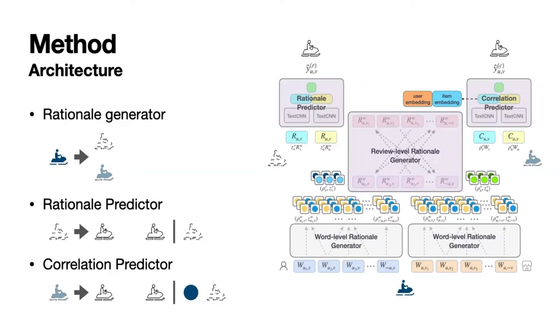In the shape prediction example, the Correlation Predictor should predict the shape based on both outline of the object and its color. We can minimize the gap between the above two predictors' losses so that the predictors based on rationales are forced to be as powerful as the predictions based on all correlations. In this way, we can ensure that the extracted rationales are indeed the set of features with maximum predictability.